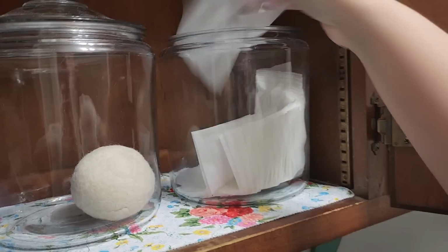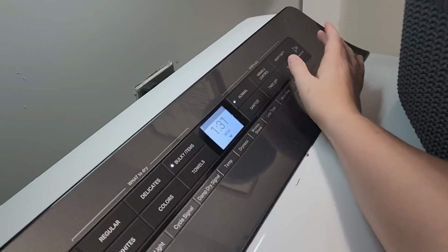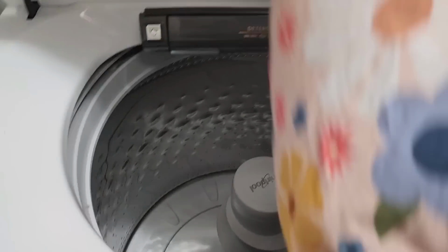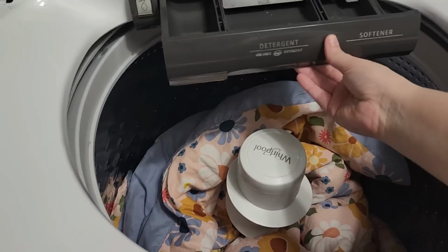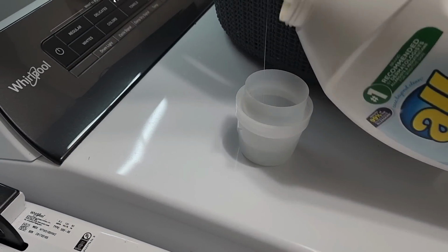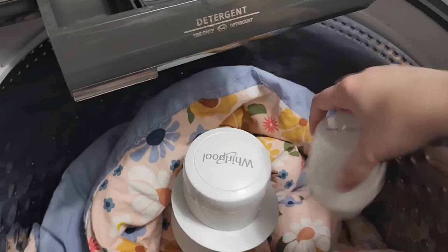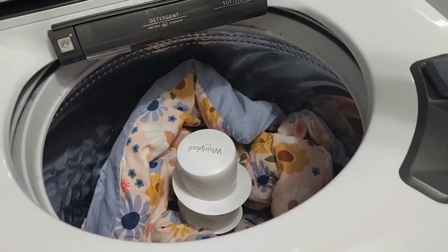And I've been using the All detergent for my kids' clothes. It is hypoallergenic and fragrance-free because they have eczema and skin irritations. I actually tried to switch my girls to the Purex like me and my husband use, but Arabella, my 5-year-old, broke out into a really bad rash. She had hives all over her, so we had to switch back to the All. This is just by far the best. And my oldest, my 12-year-old Adeline, has always had eczema really bad, so I just have to be careful with the detergents I use and always go for something gentle.